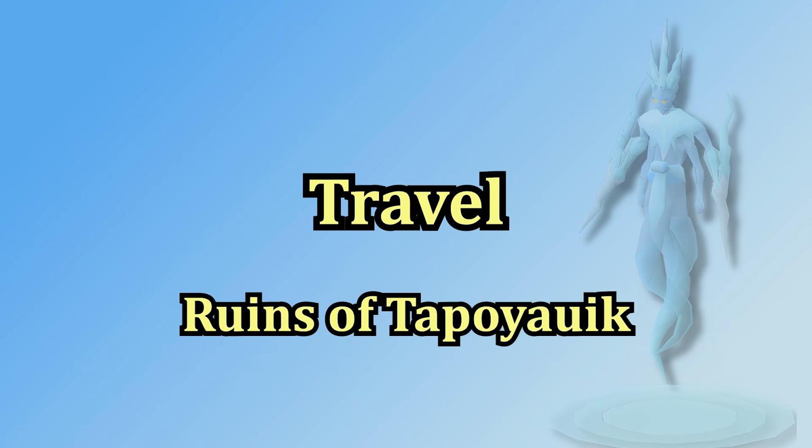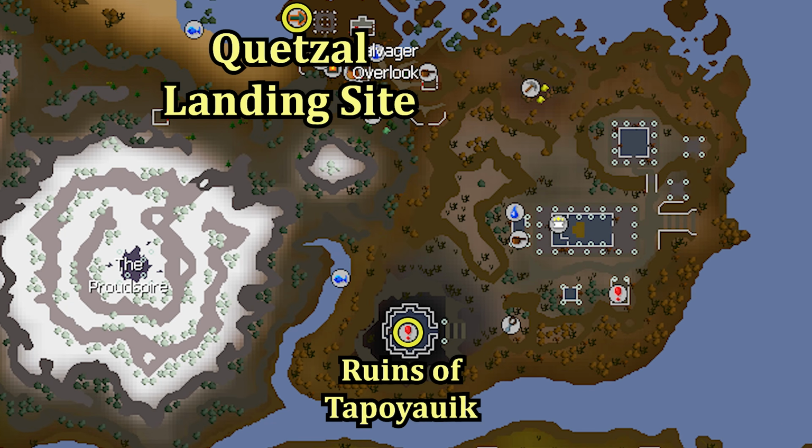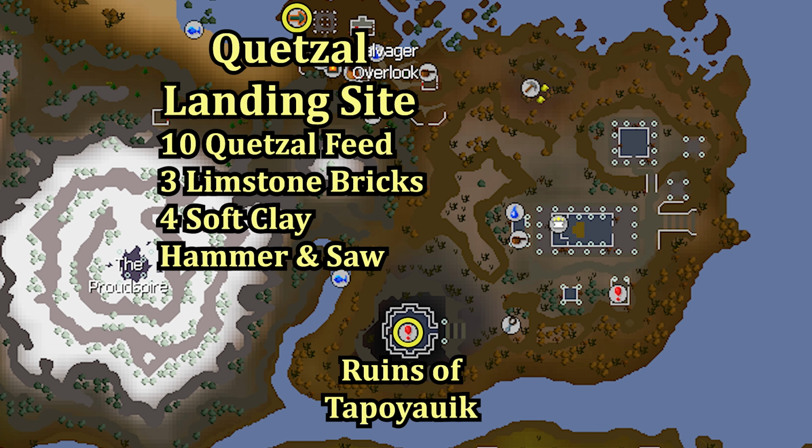The boss is located in the ruins of Tapoyawik, probably butchered that one. It's located in like the far corner of Varlamore. There is a Quetzal landing spot near the temple, but you do need to go build that landing site first, which requires 10 Quetzal feed, 3 limestone bricks, 4 soft clay, and then a hammer and a saw.